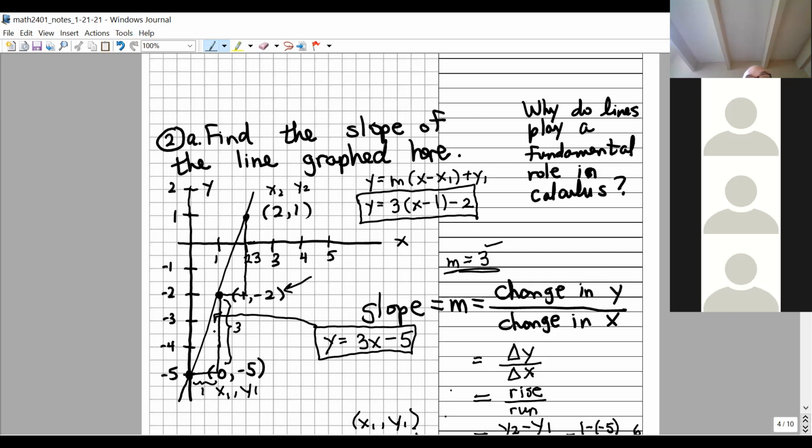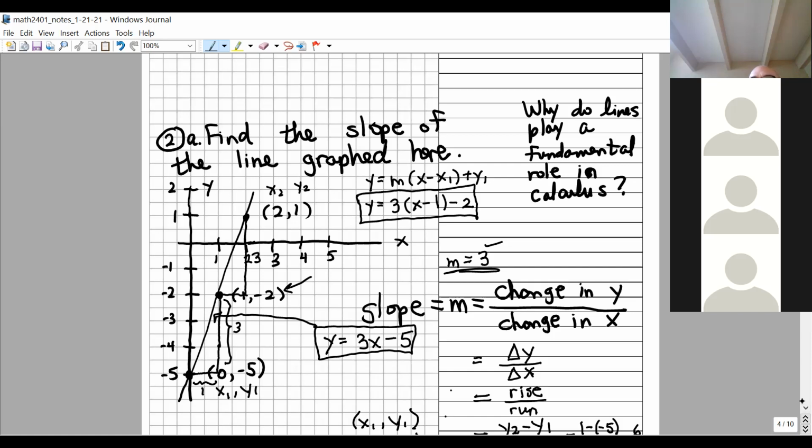So you see, that's really cool. We took the graph and we converted it to an equation, all right? Something that we like to do. And of course, we like to go the other direction as well, right? We like to take equations and make graphs out of them as well, okay?